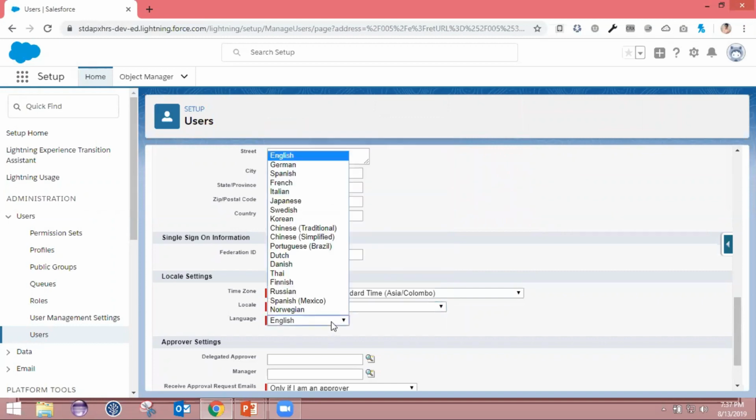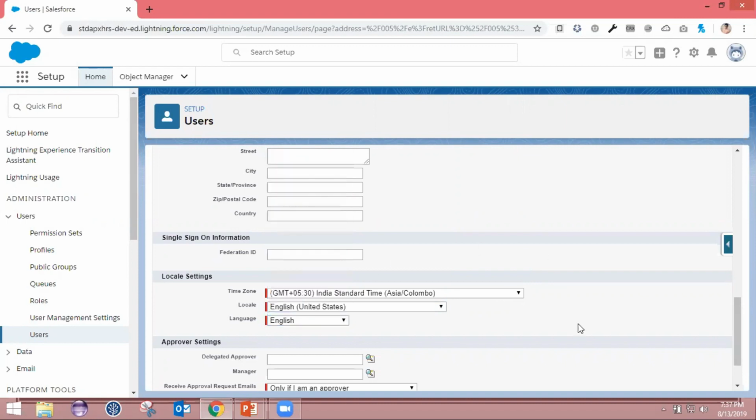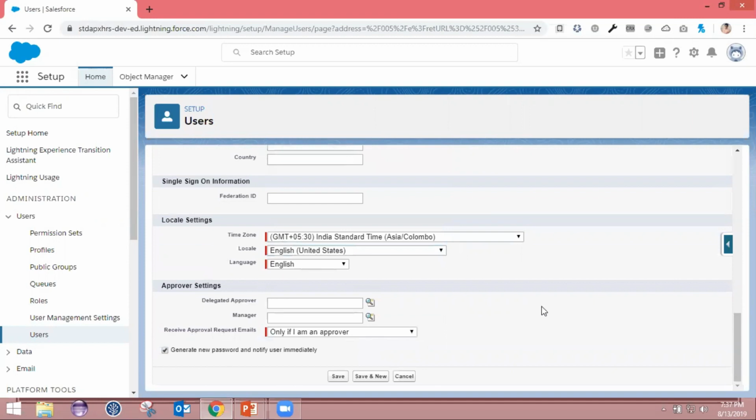Then there is a language. Salesforce by default supports this many languages, so your org is automatically translated into this language when the user logs in through his profile. Also, you can have the approval setting. You can have the manager setting here.